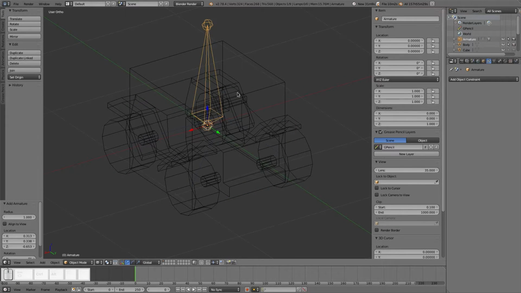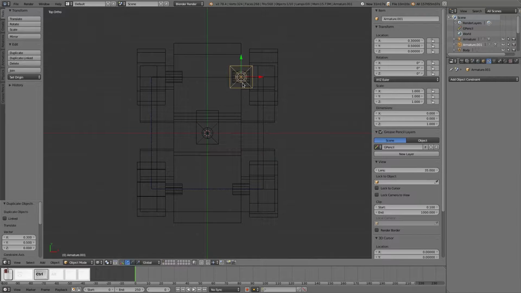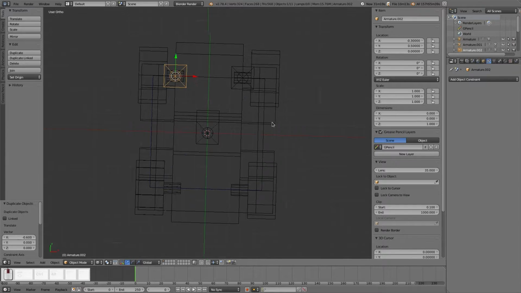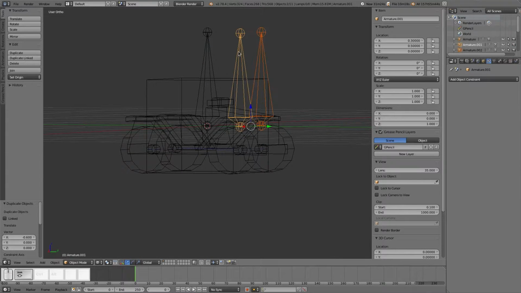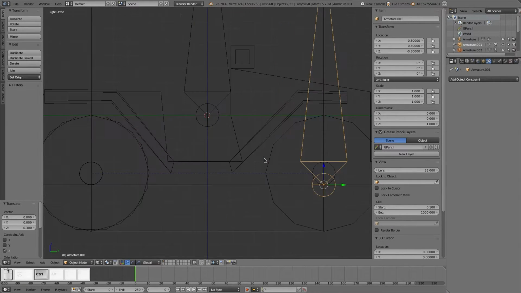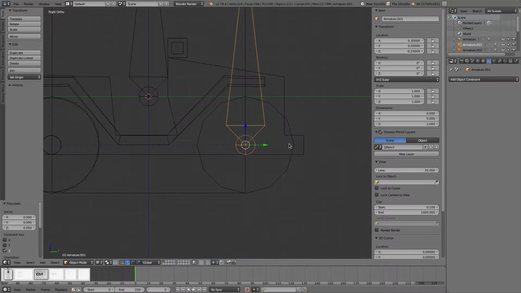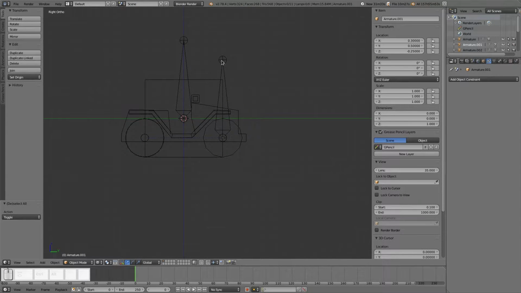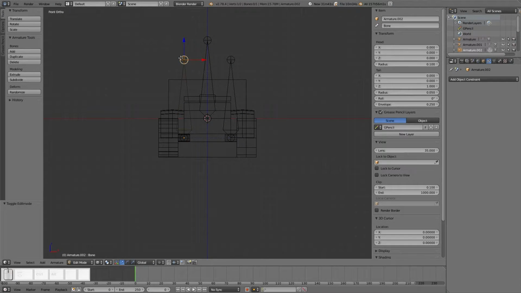Now let's switch to wireframe and top view. We're going to duplicate this guy and put one right there, and duplicate again and put one right there. And I should have checked... well, it doesn't really matter, but just for clarity's sake, I'm going to put the bone center on the axle, or as close as possible, which actually turned out being perfectly possible. And we're going to go ahead and switch to the front view, edit mode.